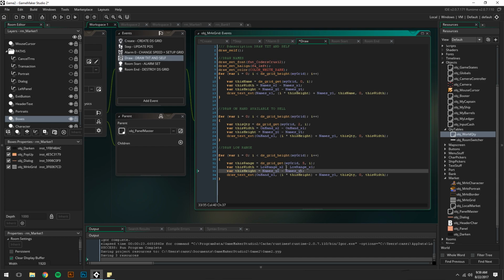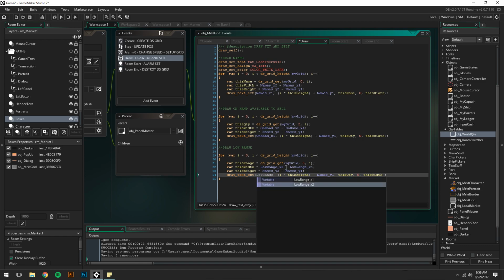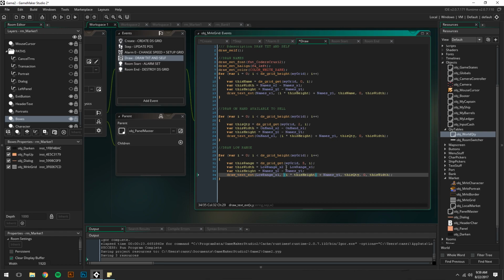This height is fine. We can keep that. And then when we draw, we're going to draw at low range x1, I times this height plus names y1 is fine. We don't need to change that.